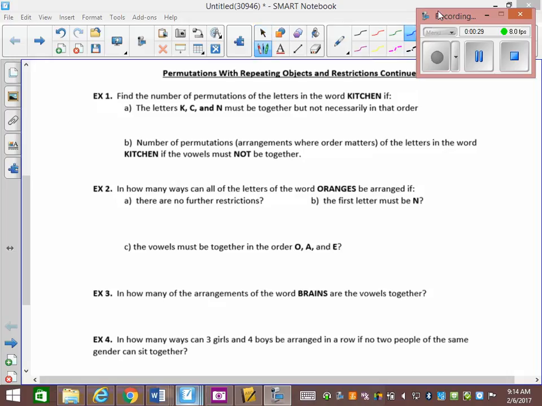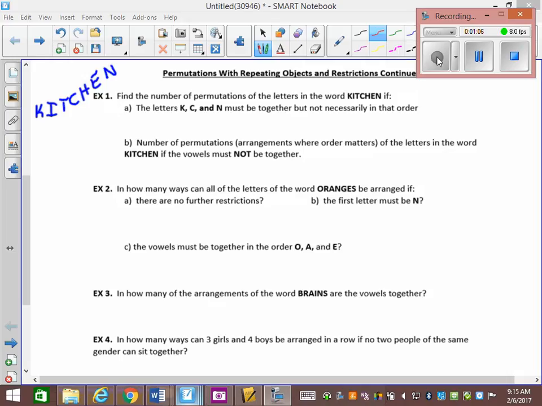Find the number of permutations of the letters in the word kitchen. Okay, so what I'm going to do is I'm going to go K, I, T, C, H, E, N. Remember I told you I always draw it out, and then if I have double ups, I'm going to write them below, or triple ups, I'm going to write them below. This just proves to me I have no doubles or triples, which is great, because that's all we've done so far. Now, the next thing to do is count how many letters there are and count it twice. The worst case scenario is you count the wrong amount of letters and get it wrong. That would just be terrible.